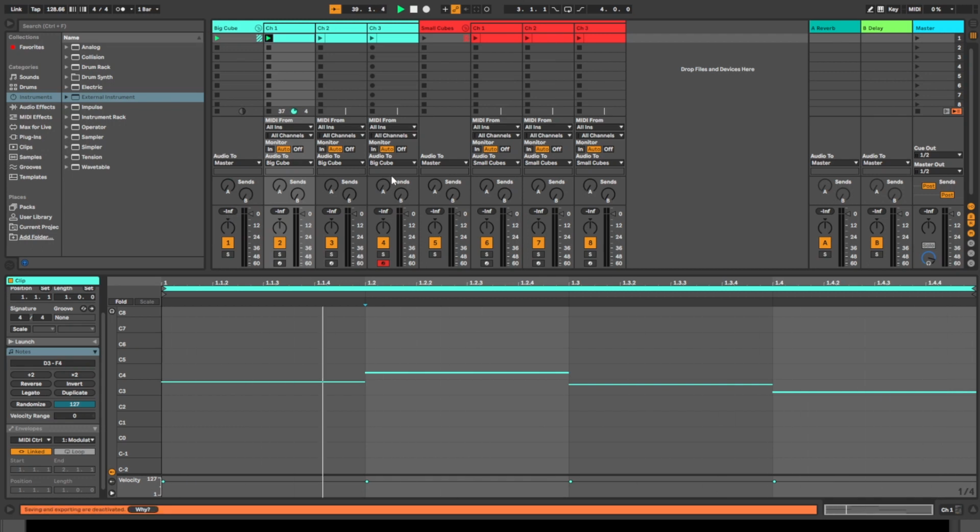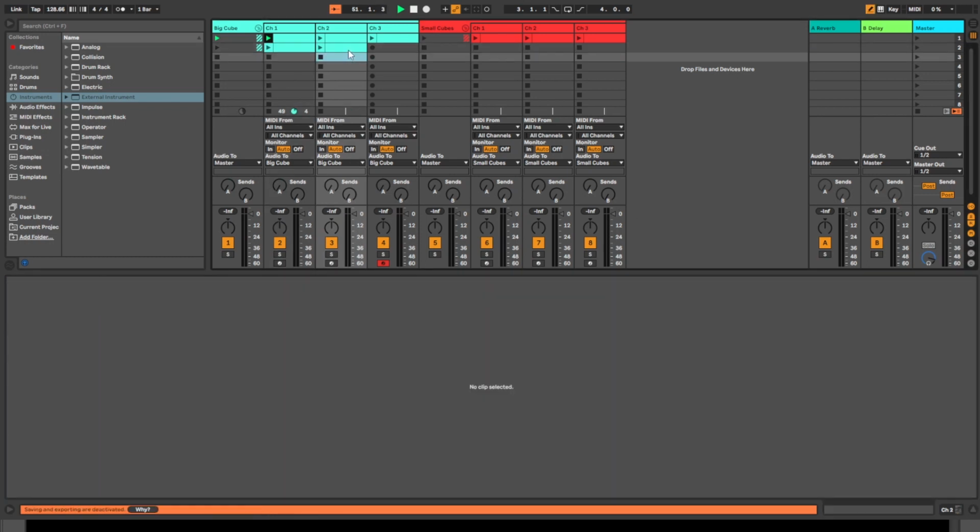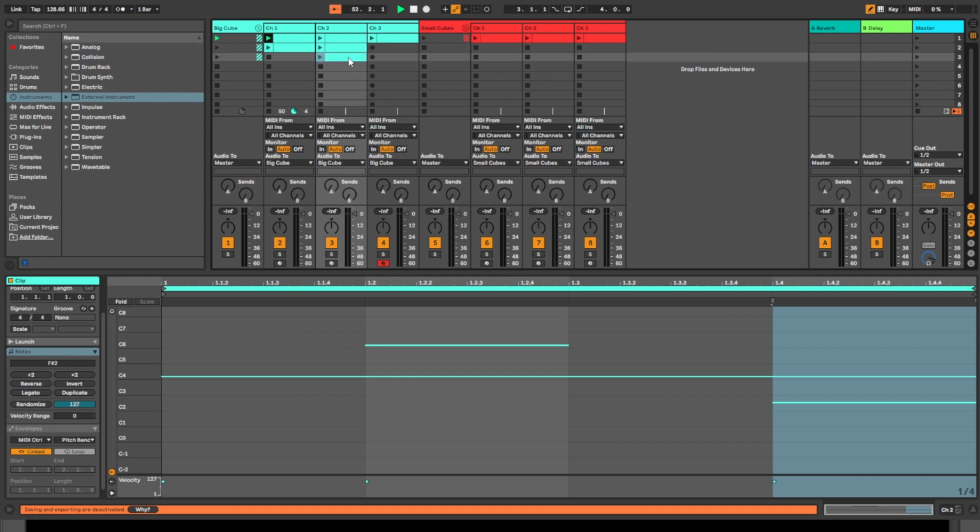And where this gets kind of fun is during the show, I actually have the flexibility to create new clips here. For example, I could create new clips here, then I could modify it a bit, like that. And basically you just keep on making clips like this throughout the night to experiment with the lights. As long as you're still maintaining this 4/4 timing, I find you could play around with the MIDI notes quite a bit.